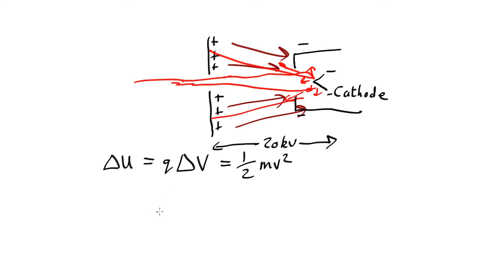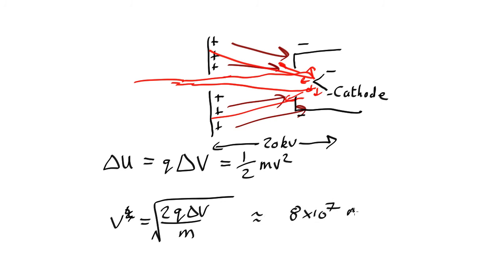So what we'll find is that rearranging this, that comes to 2qΔV over m equals v squared. So taking the 2 up to the top, taking the m down the bottom, then we'll do the square root. And if you plug the numbers in, that comes out as about 8 by 10 to the 7 meters per second. That's 25% of the speed of light. So you may think relativity is for science fiction movies, but no, they get speeds of a good fraction of the speed of light in a typical old-fashioned TV.